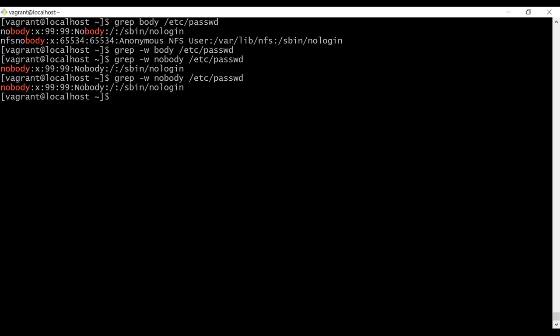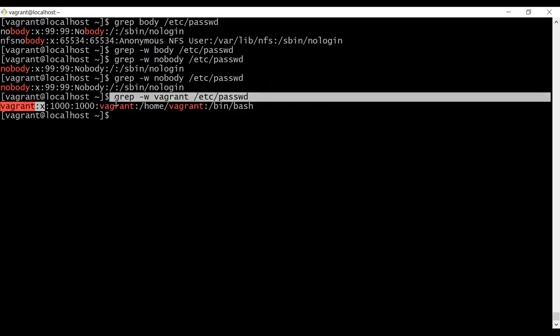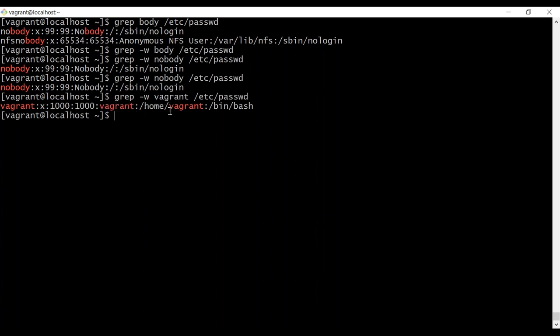Now if I use it, yes, it is written that nobody is one user. Or we can use the vagrant user. Vagrant is what we are using. Yes, now we have one user entry which belongs to vagrant. I would like to return the users list other than vagrant. How do I do that?